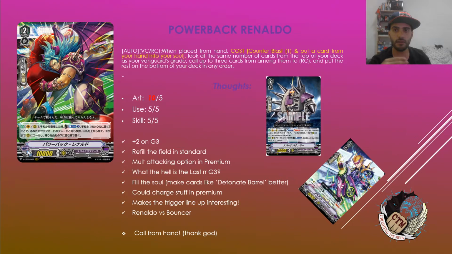But in the other decks, I still see Renaldo being played more in the aggro deck, in the charge deck, that's in premium, in the Bad and Dragger deck. You could still argue for Spike Bouncer being better because you could recall him with Mega Instructor, and with that you could check the top 3 or 4 again and call something.